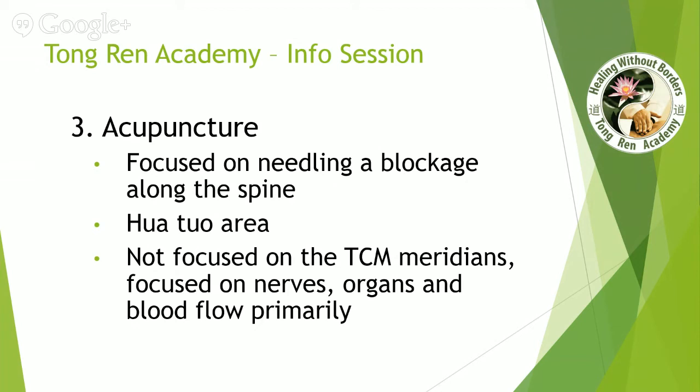Huatuo practitioners. So we're not focused on Chinese medicine, as I said, which is focused on the primary 12 meridians and 2 additional meridians. We're focused on the opening of a blockage of the nerves, which is the bioelectricity, opening up of blockages on the organs, as well as glands, which are the biochemical communication systems.